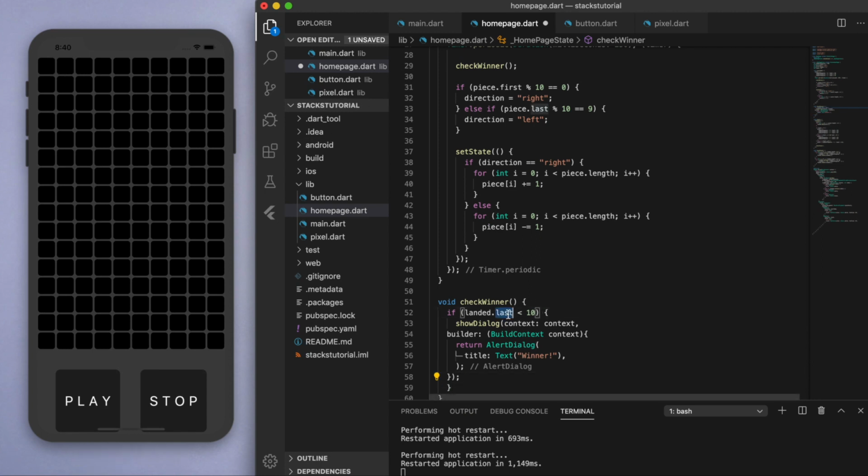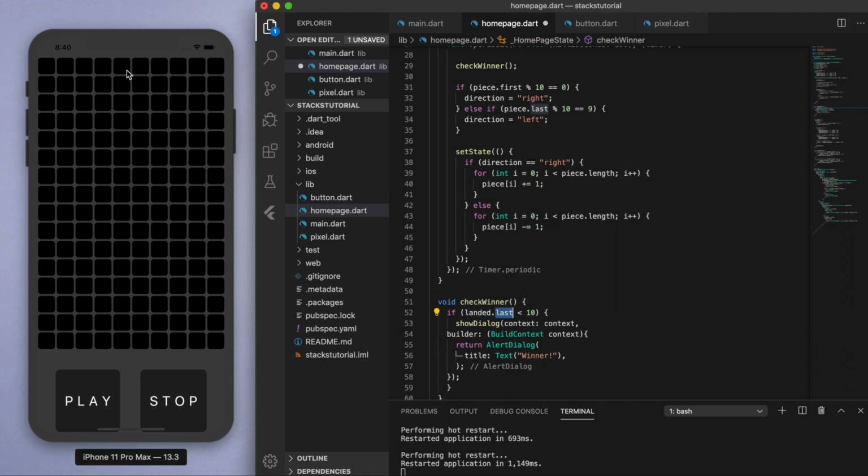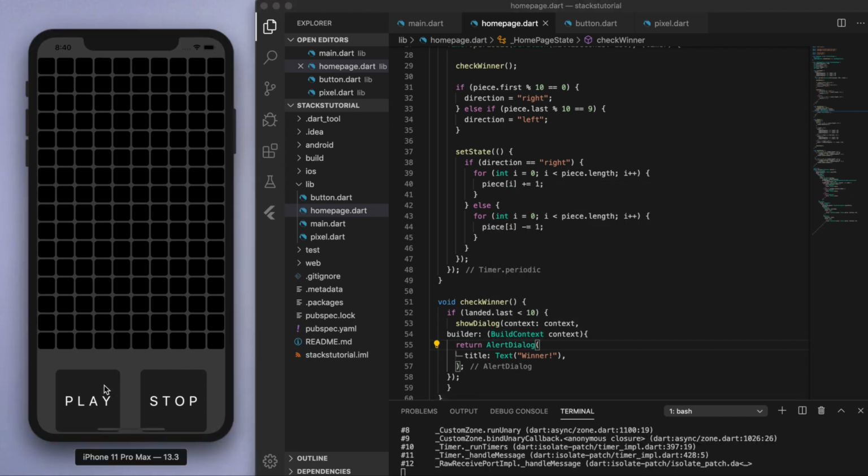So if we just check the last one in landed, if it ever was able to land, and it's also a single digit number, then that means it's in the top. At which point we'll call this alert dialog. Now let's just see if this works. I'm not sure if I might have to set state this or not, but let's have a look.